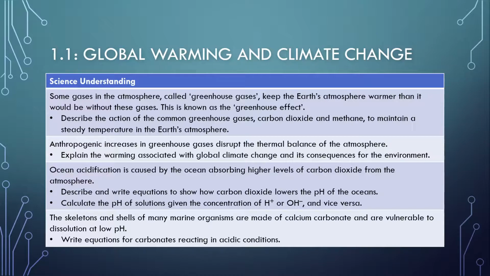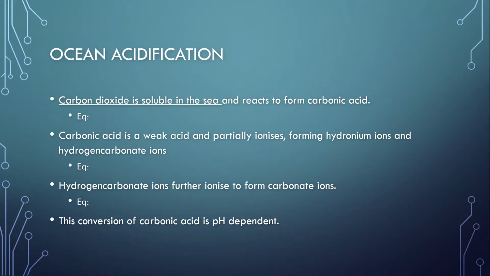And the last one is that the skeletons and the shells of many marine organisms are made of calcium carbonate and are vulnerable to dissolution at low pH. You need to be able to write equations for carbonates reacting in acidic conditions. So a few equations and formulas are involved. So let's look through that. Firstly, the ocean acidification part. It's the third last slide, which is this one.